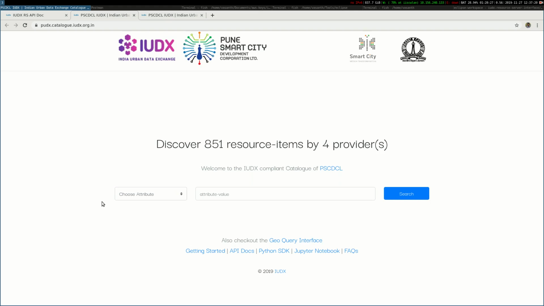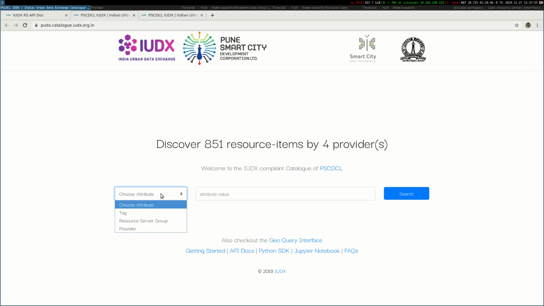This user interface application has two views. One is the list view, another one is the map view. You can access the map view by clicking on this particular geoquery interface here, which will take you to the map page. Let me take you through the example that is specific towards searching and discovering a pollution item, trying to access its data, figuring out its data model, and then looking at its API objects as a part of this tutorial. So let me start with the list view that we have.